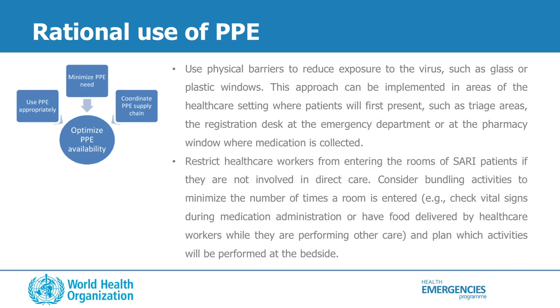Administrative measures as well, such as restricting healthcare workers from entering the room of a patient if they are not involved in direct care, considering bundling activities to minimize the number of times a room is entered, for instance, checking vital signs during medication administration or having food delivered by healthcare workers while they are performing other care, and planning which activities will be performed at the bedside.